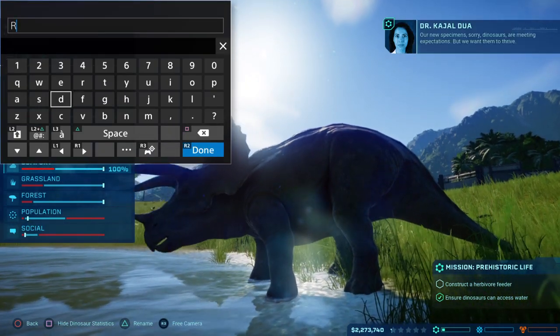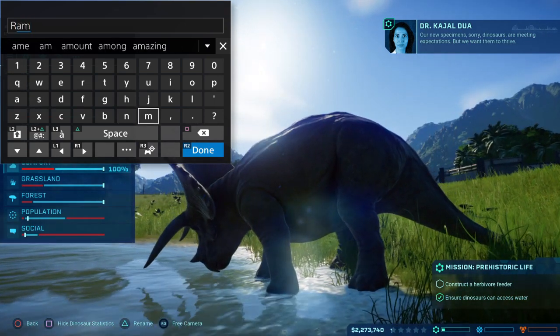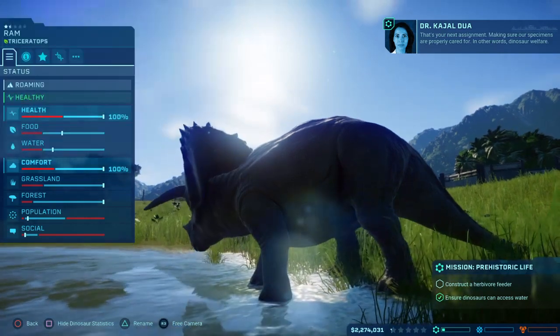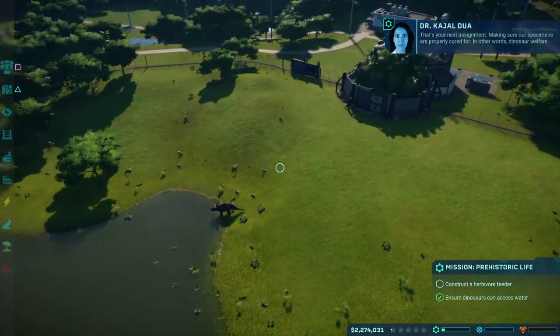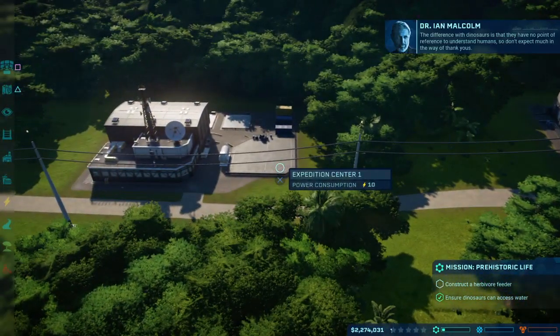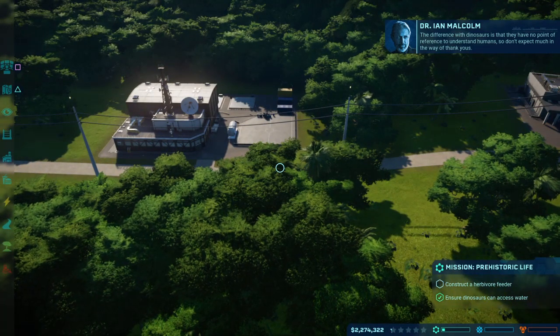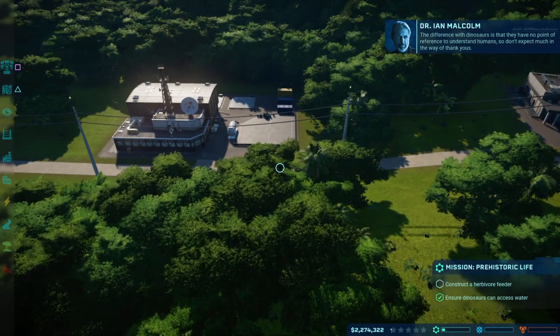Our new specimens, dinosaurs, are meeting expectations. But we want them to thrive. That's your next assignment. Making sure our specimens are properly cared for. In other words, dinosaur welfare. The difference with dinosaurs is that they have no point of reference to understand humans, so don't expect much in the way of thank yous.